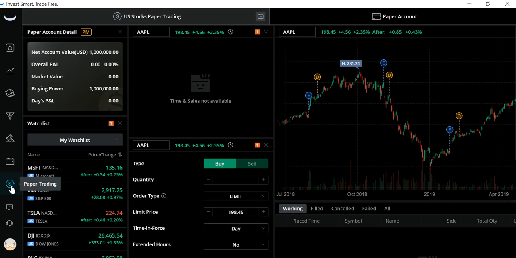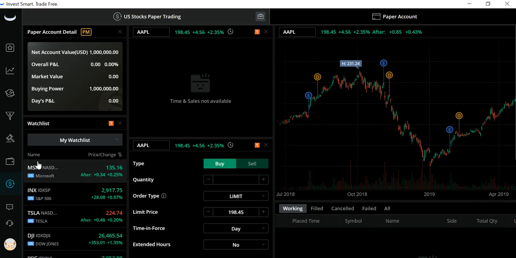For you guys who are not confident enough to put in any kind of money whatsoever, Webull does give you a very clear, to the point paper trading account. Super cool. So if you guys want to get your feet wet, you can sign up for Webull. It is free. It doesn't cost you anything to sign up.